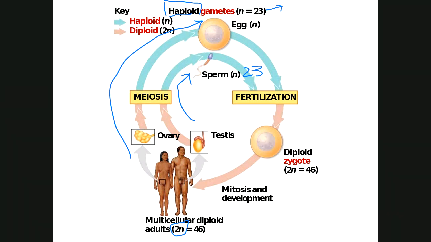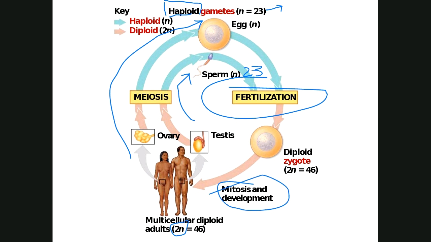That very first cell, after the sperm and the egg come together, when that fertilization, which is sexual reproduction, comes together, you make a diploid zygote. And then the zygote gets bigger by mitosis. Mitosis, quantity, right? So what we're doing in meiosis is making every sperm and every egg a little bit different. We want that because when sperm and egg come together, we want to compound upon that difference. Think about that.